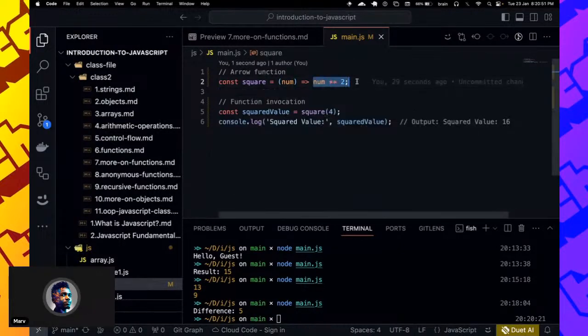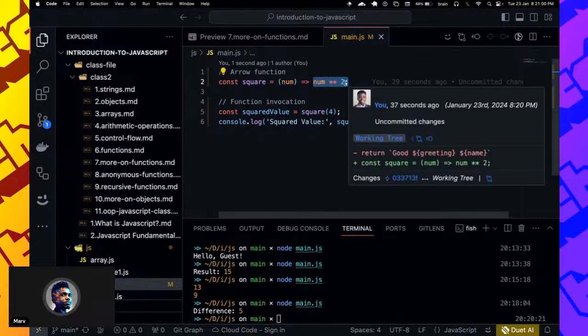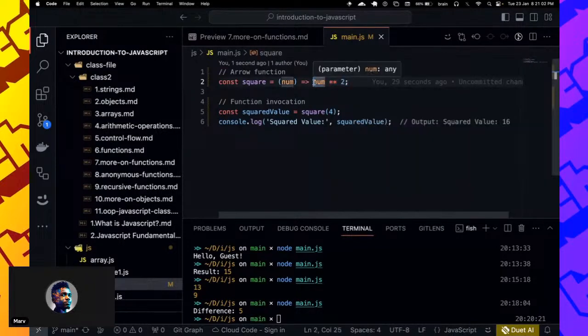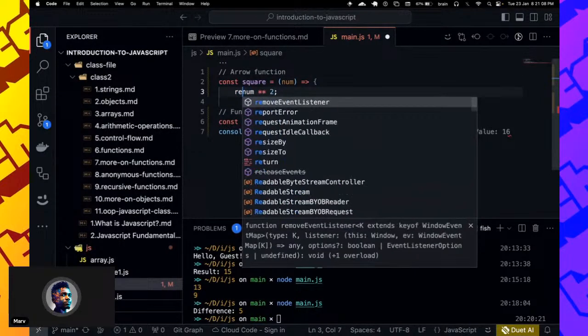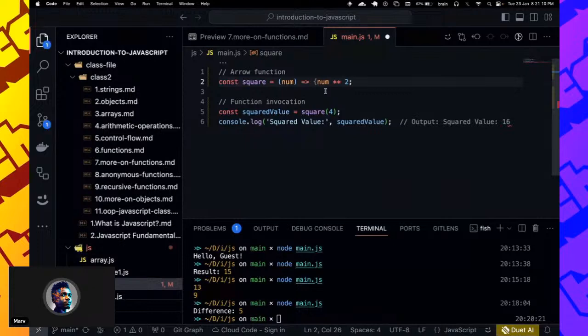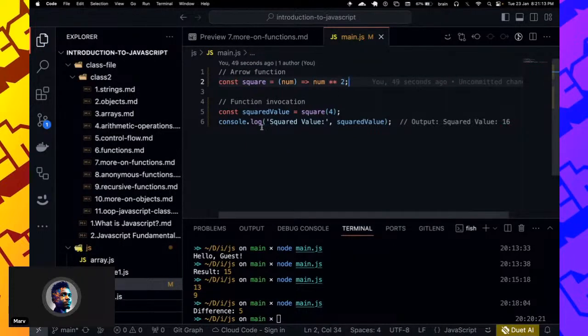So this is going to return whatever comes up here as the output. Okay, this is using an arrow function. We just have a single declaration, so JavaScript is smart enough to understand that this is going to give you a return value. Of course, this is equivalent to you returning something, but we're not doing that here because it's a single line.